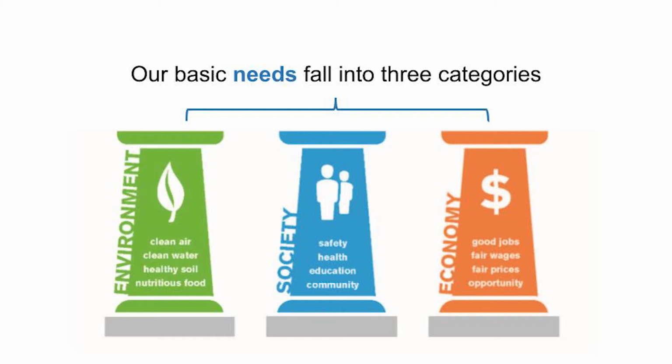And you could think of a whole bunch of other societal needs that I haven't even addressed here. Justice would be one of them. Economy would be things like good jobs, fair prices, fair wages, opportunities to work, opportunities to participate in the economy. Those are basic needs that are undeniable. And you can find a whole bunch of others that maybe don't fit neatly into these categories, but for the most part, you could probably squeeze them in somewhere here.